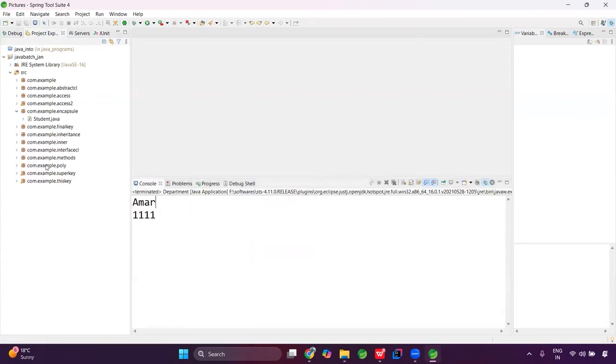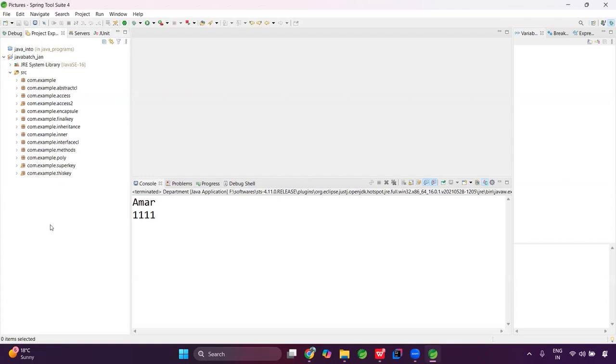So with this concept, we are closing the OOPS, the object oriented programming concepts. Most of the concepts I have covered: inheritance, different types of inheritance, this keyword, super keyword, final keyword, abstract class, interfaces, encapsulation, method overloading, overriding. These are all the important topics we have in OOPS, and followed by that there is always one question.